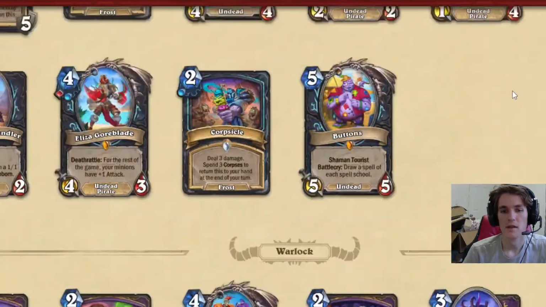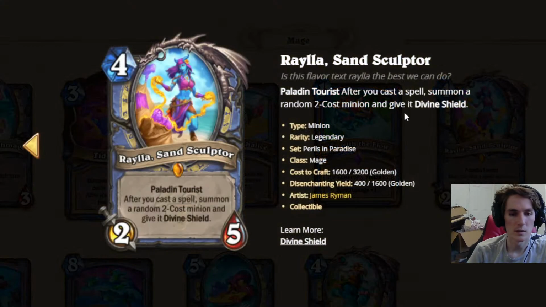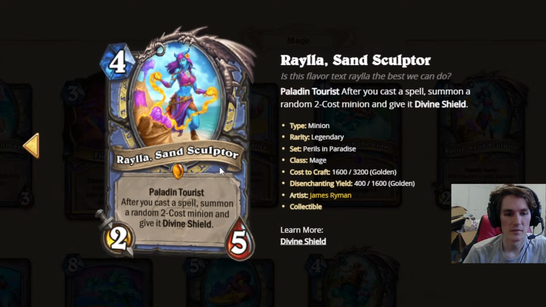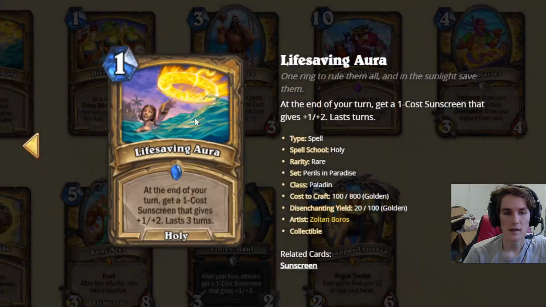Okay, now Mage wants us to look at the Paladin cards. So we'll evaluate this once we look at the Paladin cards, but just so we get a sense of what this does. After you cast a spell, summon a random 2-cost minion and give it Divine Shield. 4 mana, 2/5. Okay, Paladin.